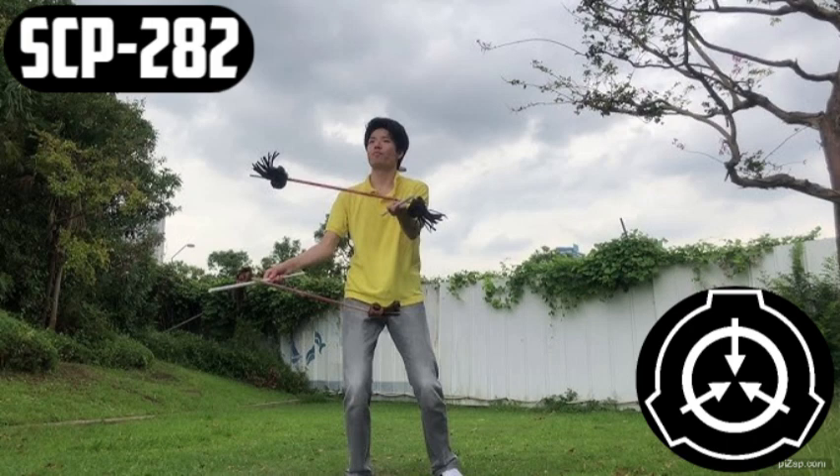Description: SCP-282 is a children's toy recovered from the Chukatol in Micronesia. It is in the shape of a set of devil or juggling sticks, apparently made from locally available materials. Historical and cultural sources show that SCP-282 was originally used by natives of its island of origin as part of an elaborate annual ritual, literally translated as 'He Moves,' to bring good luck for the following year.